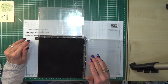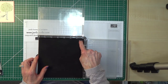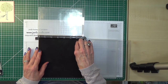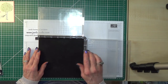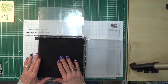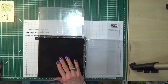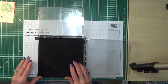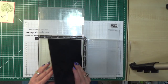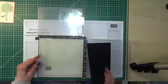Okay, so those are the tips I've picked up so far. Oh, one other. The nature of the beast means that the most difficult bit to get any stamping done is in that corner. I don't know the technicalities of it, but that's that. I have found using my photopolymer stamps, or at least this stamp set, whether it'll happen with all of them or not I don't know, but certainly with this set, the black mat isn't quite high enough. So what I've done is I've slipped an old silicone mat that I had, not a Stamping Up one, just an old one.